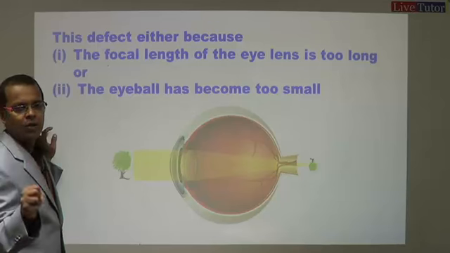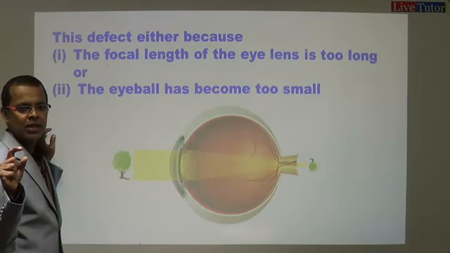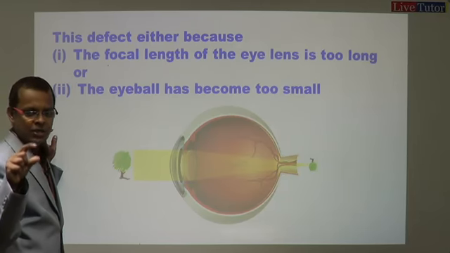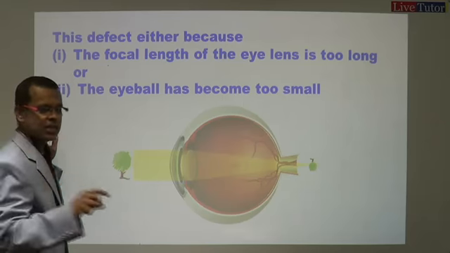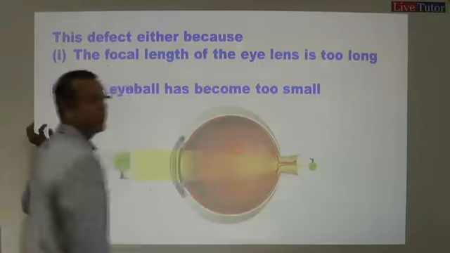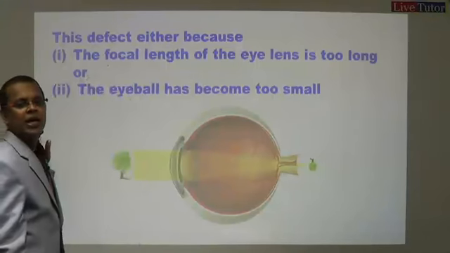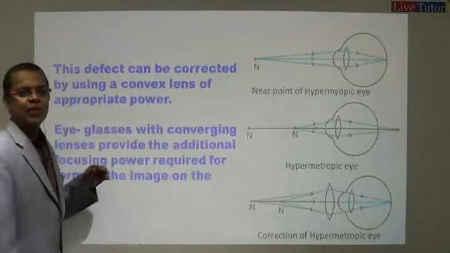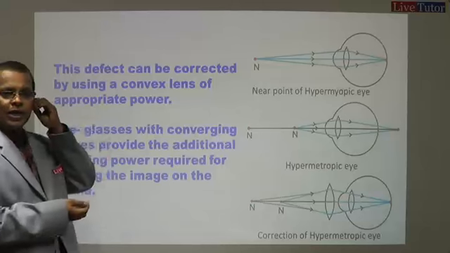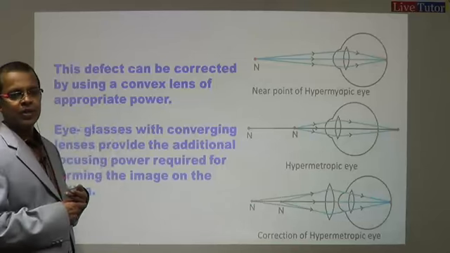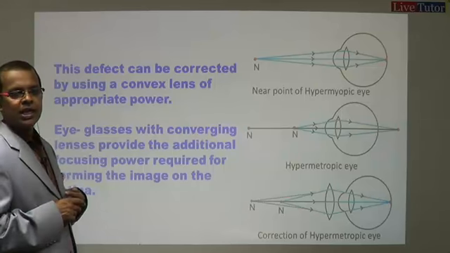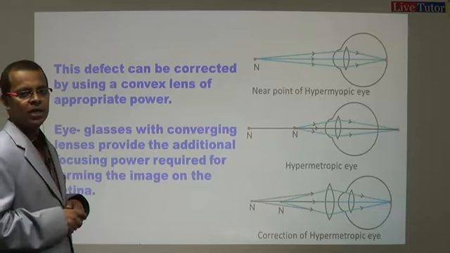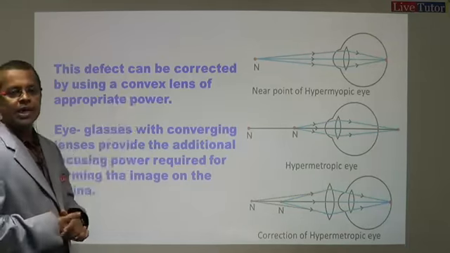When it is a little bit small, what happens? The radius of curvature will be somewhat shrunken, so that is reduced. When it is reduced, the focal length will become somewhat longer. That is, it is focusing far beyond the retina. So they find it difficult to read the objects very clearly. So, in contrast to the previous one, we are going to use a convex lens. If you have got a plus power, then we say that they have got hypermetropia. So with a convex lens of suitable power, we can make that image fall exactly on the retina.